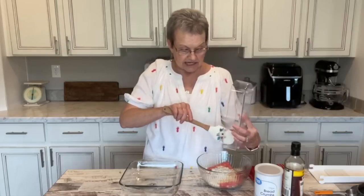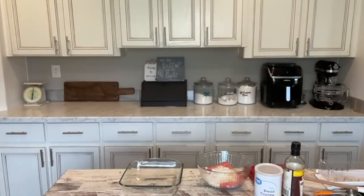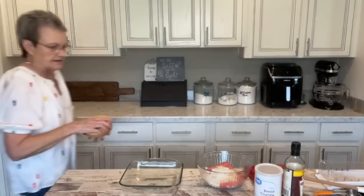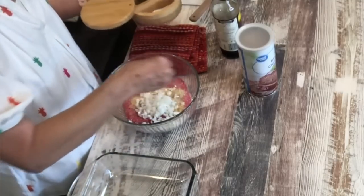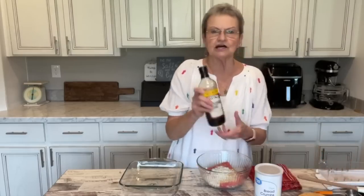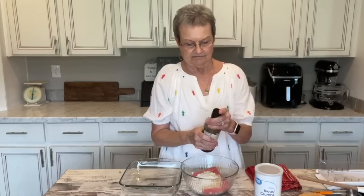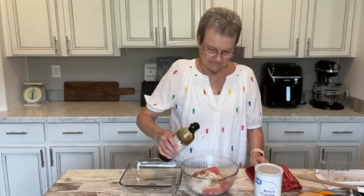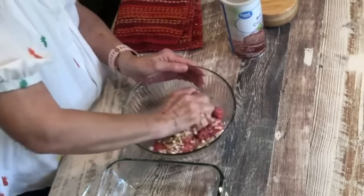This chopper is so neat for not having to chop things up. Then it just calls for a pinch of salt — I'm not going to measure it, just a pinch. And then just a couple of shakes of Worcestershire sauce. That's all that you do right now, and I'm just going to mix all of this up.